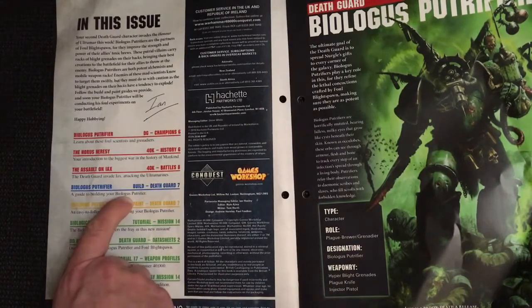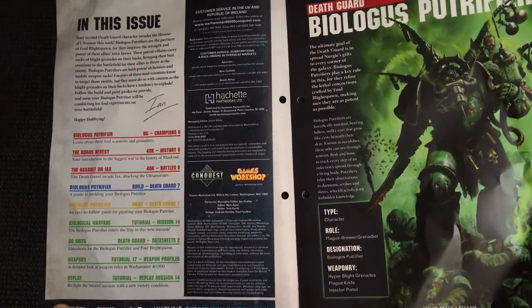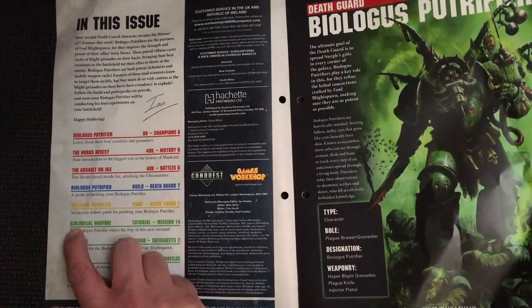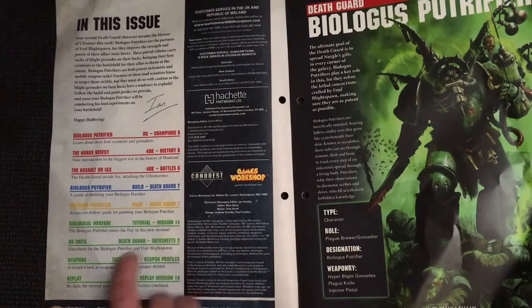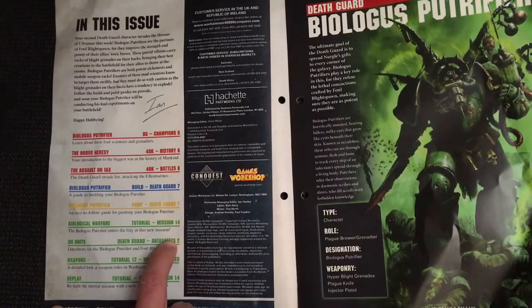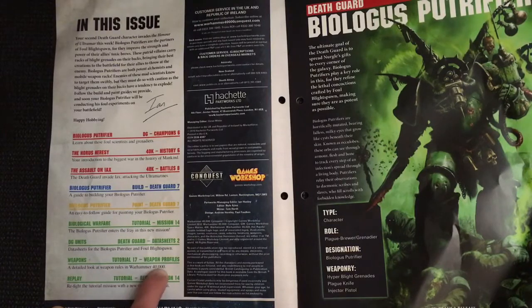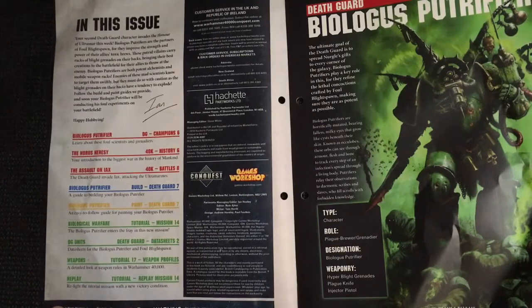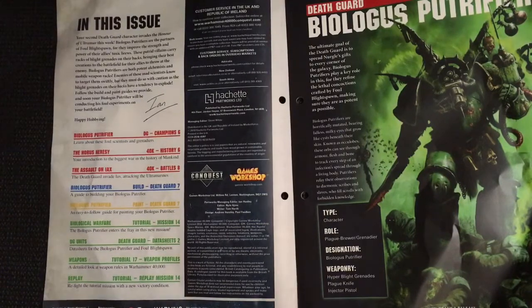Building our Biologus Putrifier. Painting our Biologus Putrifier. Biological warfare. So that's tutorial mission 14. DG units, Death Guard. So that's more data sheets. Weapons tutorial. A detailed look at weapon rules in Warhammer 40,000. And then the replay of mission 14. Refight the tutorial mission in the new victory condition. Okay, so that looks pretty good.